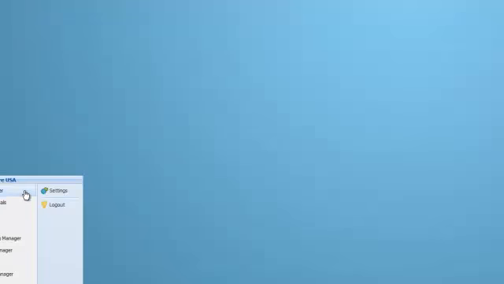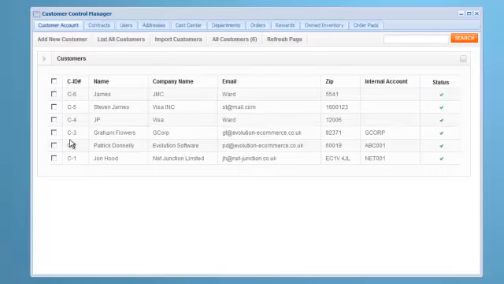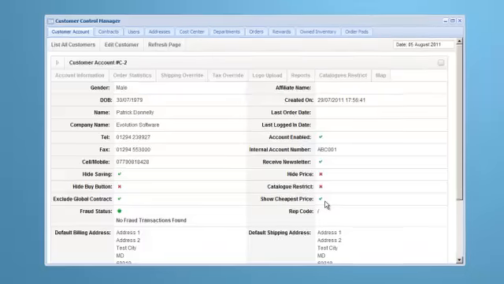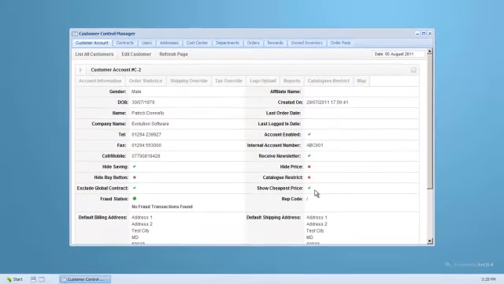Very last thing I want to show you is the best price option. So if we click through on the customer's account, you've now got the option to click show cheapest price. It's very self-explanatory. If that flag's set on the customer's account, it will look at all the pricing related to that customer and give them the cheapest. So that's some of the new functionality.